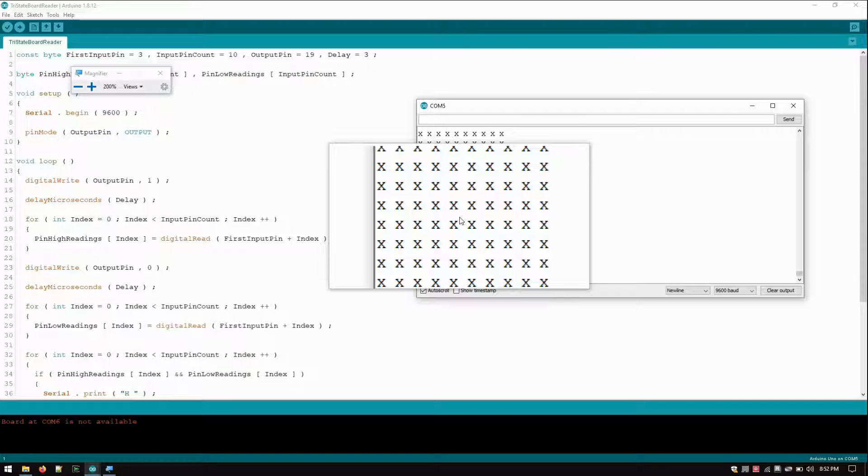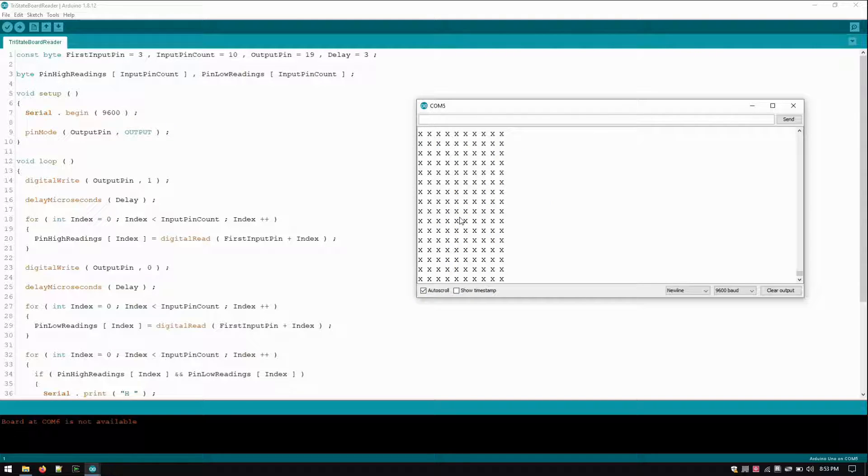And then if I do the same thing with a low signal, I can just touch it to pins and you can see that it's reading low on whatever pin I touch. And that's the whole program because it's just a demonstration.